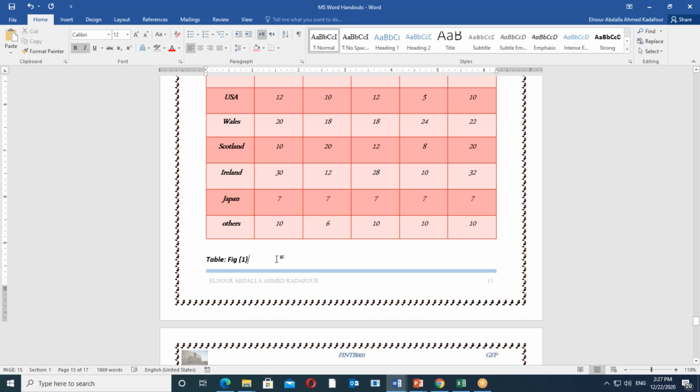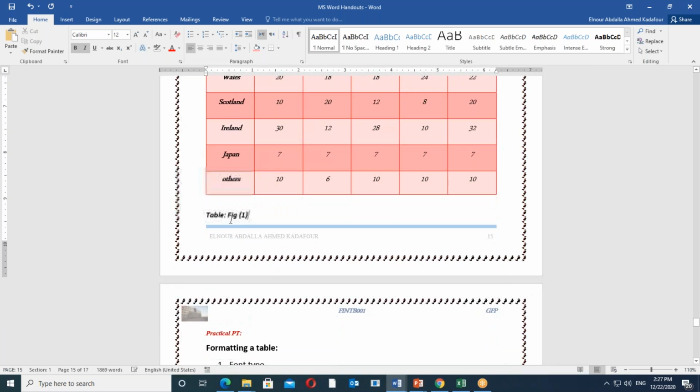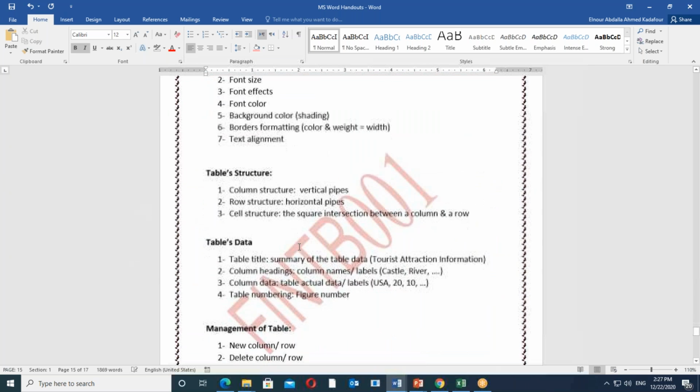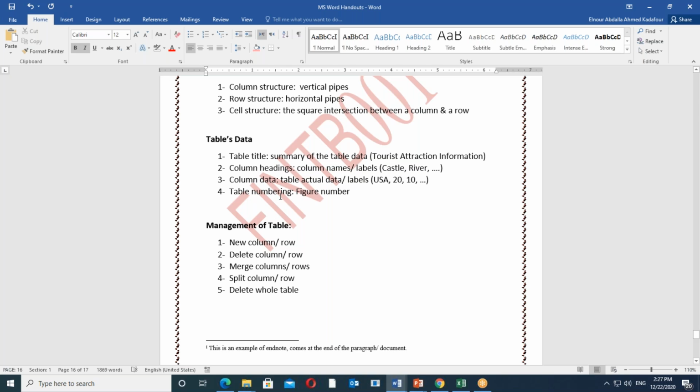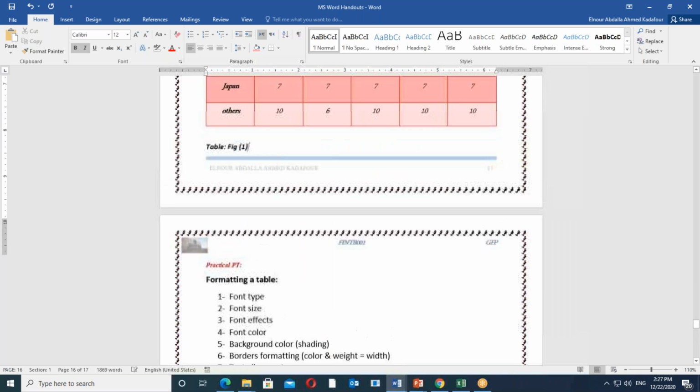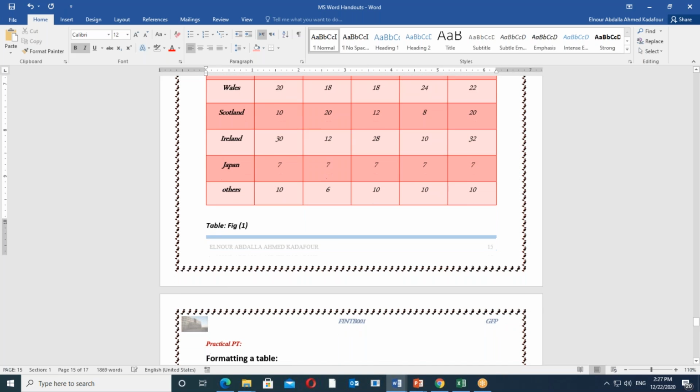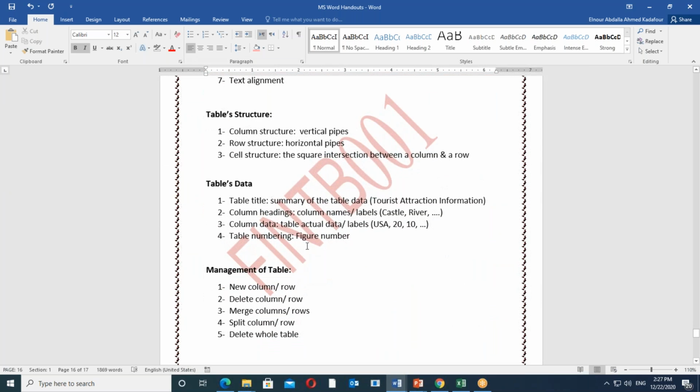Got it? So over here, usually we will say that is table 1, figure 1, or table figure 1, something like that. So this is type of numbering, table numbering, like figure number over there. So this is an example of table data associated with our table.